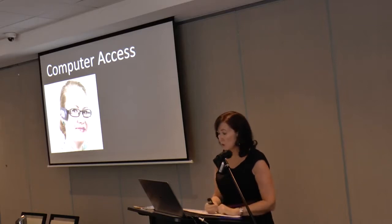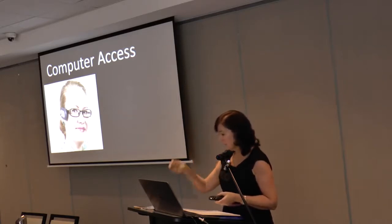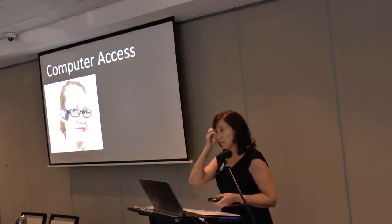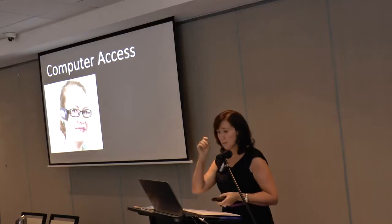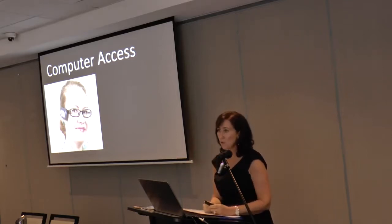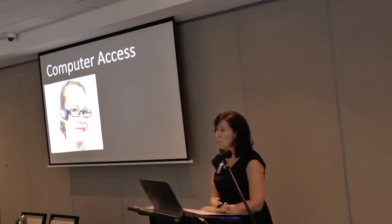So I'm not going to talk too much about it, but this lady here, that little device on her glasses is a Quha. It's a gyroscopic mouse, which is instead of the mouse we use here on our desk, the mouse is here on her head, and she just needs to move her head and you can hold and click and completely operate her computer like that. So it's actually a really simple device, but it can be really quite effective.